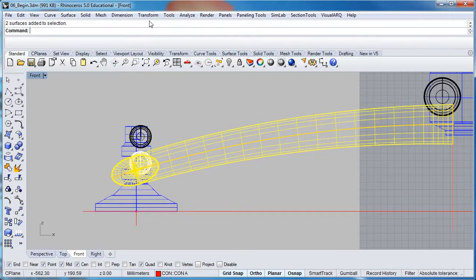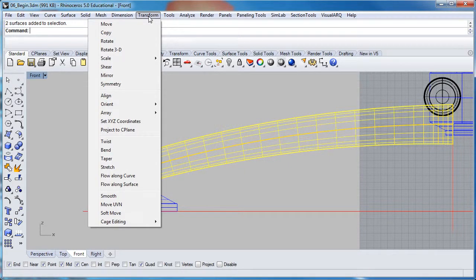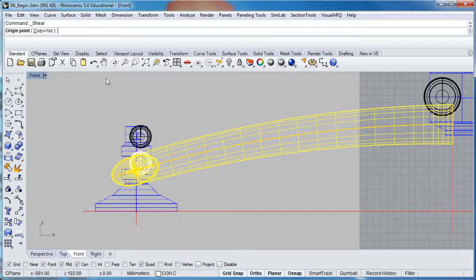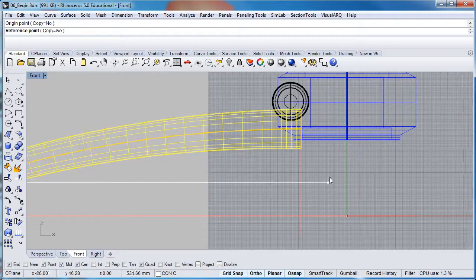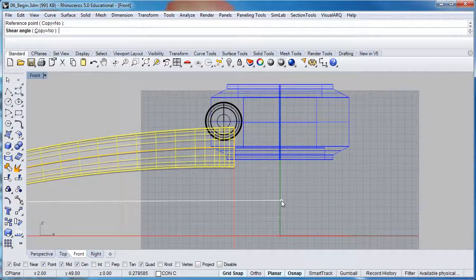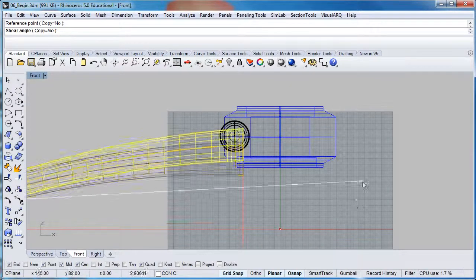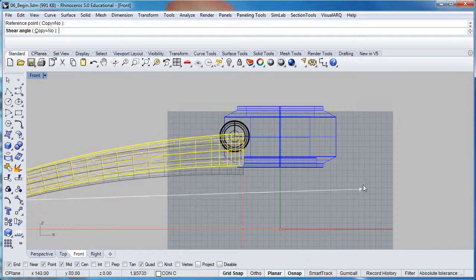And the command that we want this time is under the transform tab. So left click on transform. Scroll down to shear, and then make sure your snaps are activated, and you should snap onto the midpoint of the ellipsoid. Your ortho is already activated, so you're going to drag to approximately the center is fine. Left click, then go down to the reference bar down here, click off ortho, left click, and you can see the element that we've activated now is clearly movable in there. So you can see the effect that it's taken.